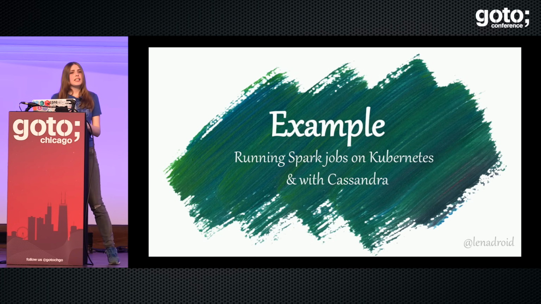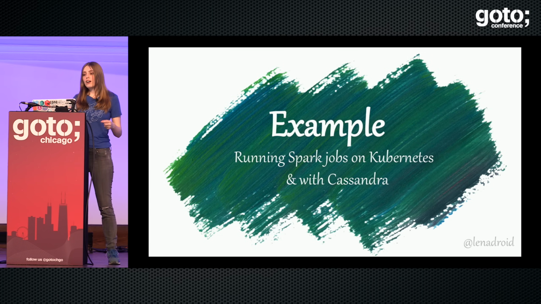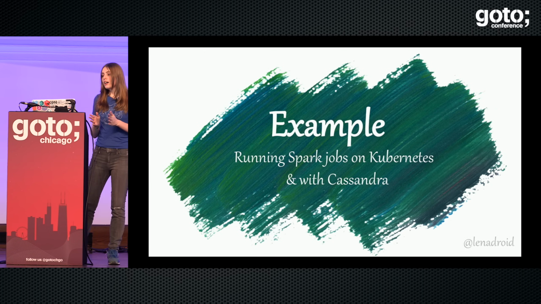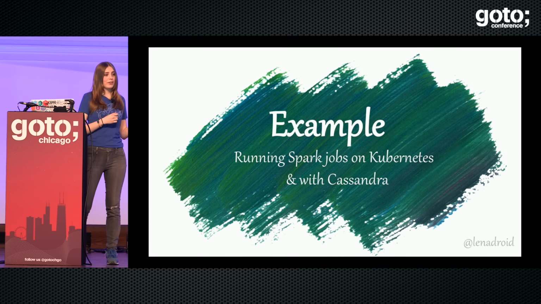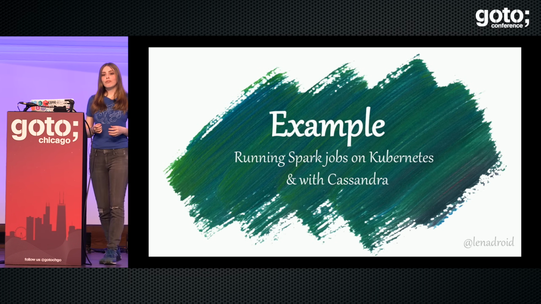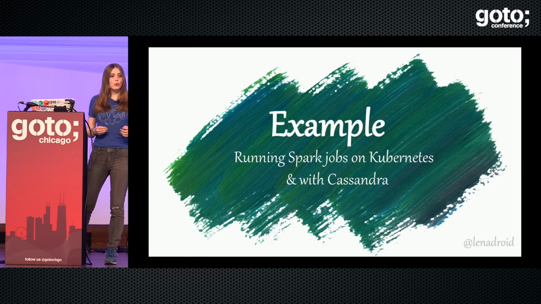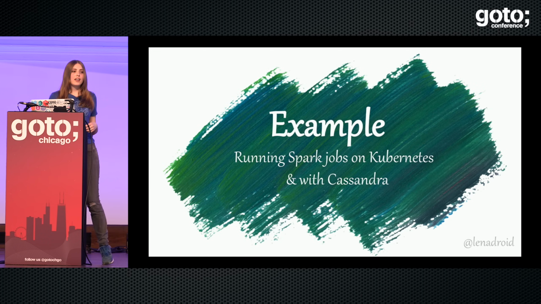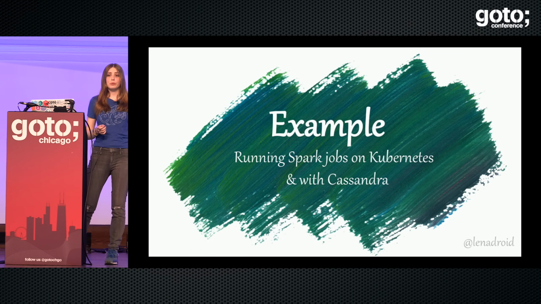I will show you a cool example of running Spark jobs on Kubernetes and using Cassandra to write some data and to fetch some data. Before I do that, there are a few things I've done before I can actually submit a job using Spark on Kubernetes. You need a Kubernetes cluster, but you also need to build a Spark image. That is possible to do if you clone the GitHub repo of Spark, select the 2.3 or later branch, and build the source using Maven or SBT with the Kubernetes switch.